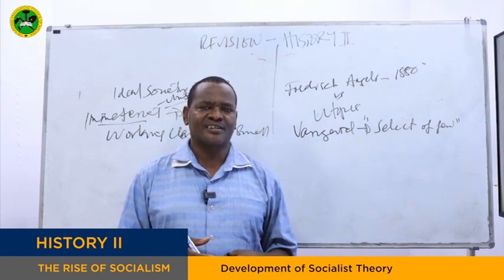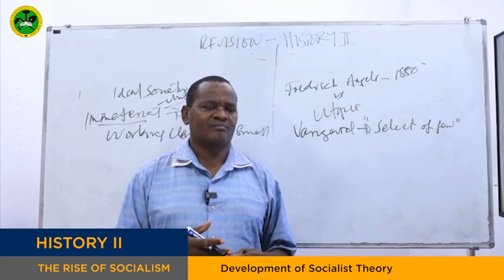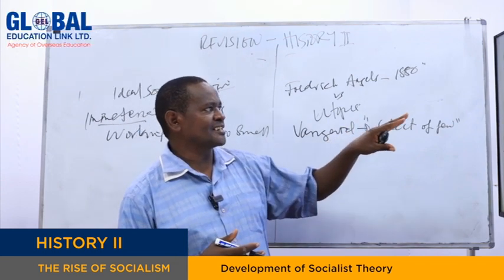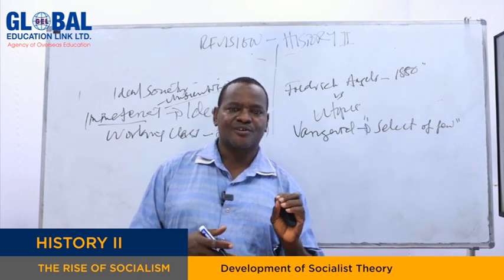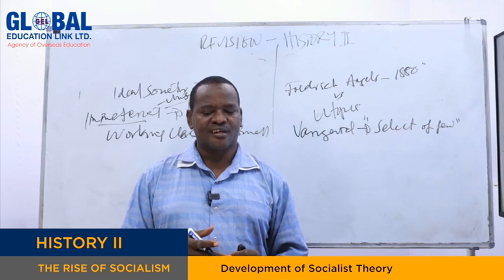No one ever thought about that. No one ever believed that a society whereby people are going to be equal legally can be established. But thanks to utopian socialism, it laid down an idea. The only problem is they didn't know the way to attain that idea. But at least the idea of an ideal society was laid down.